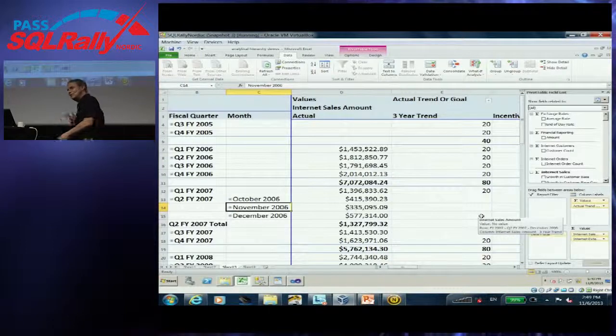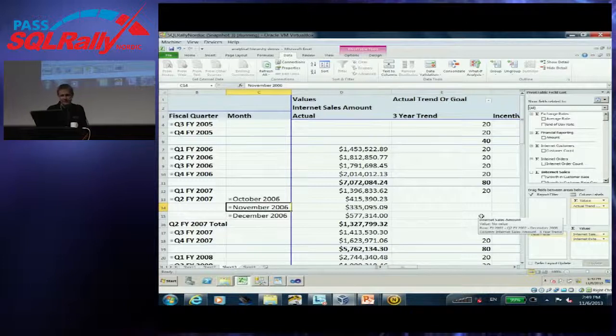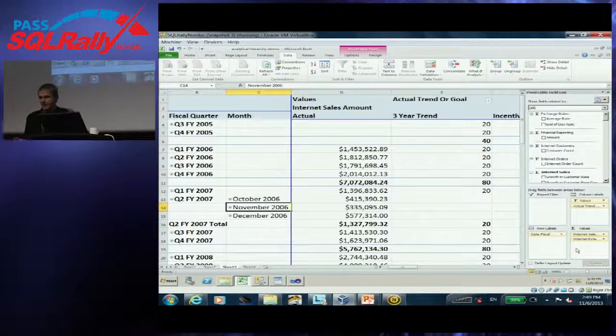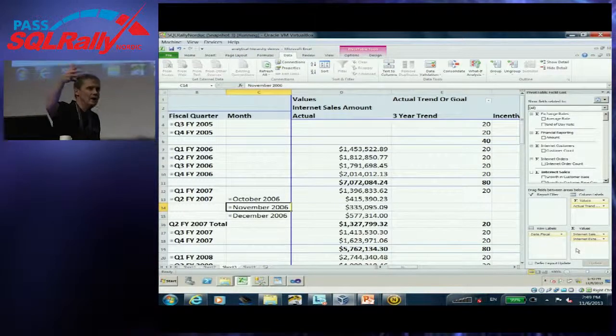So days and months are going to stay null because we're making this assignment of 20 on the quarter level. And so we see for the quarters, in fact, that we have 20. But when you make assignments in the MDX script, higher levels are always recalculated.